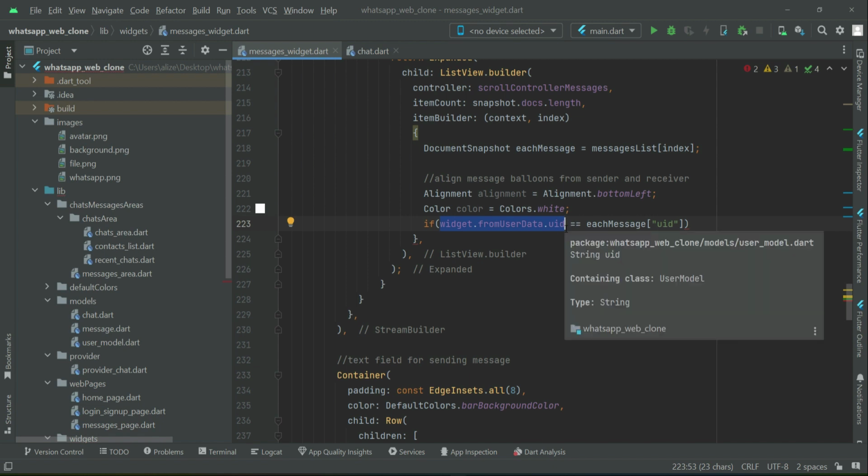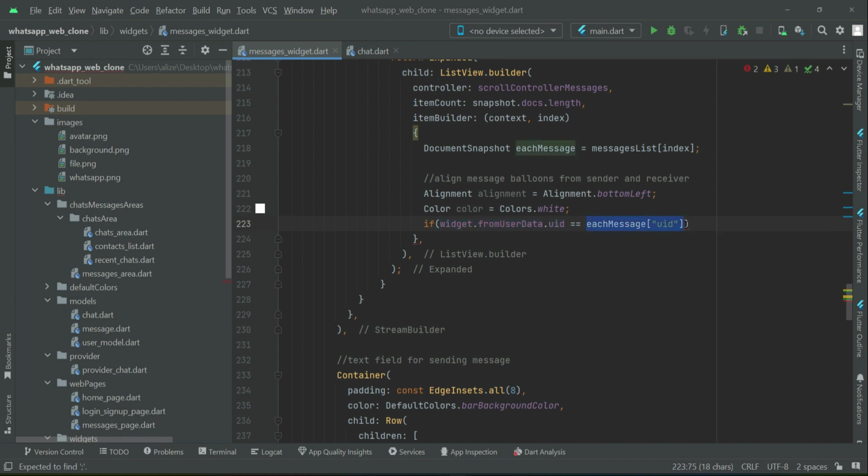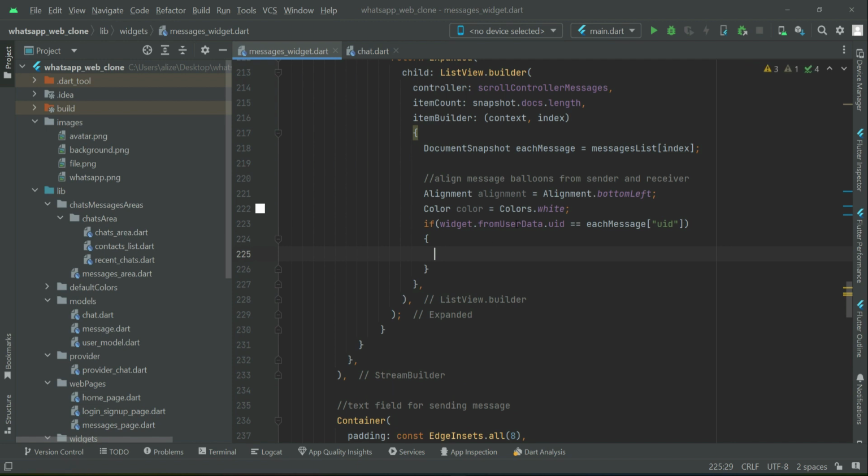From the logged in user information we are comparing UID to the each message UID. So if it becomes equal to each other, that is if the logged in user ID becomes equal to the message UID, it simply means that this message belongs to that logged in user.